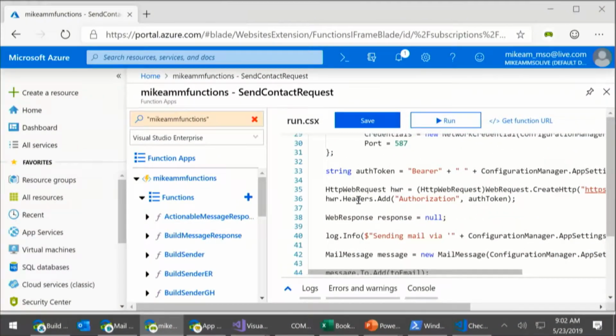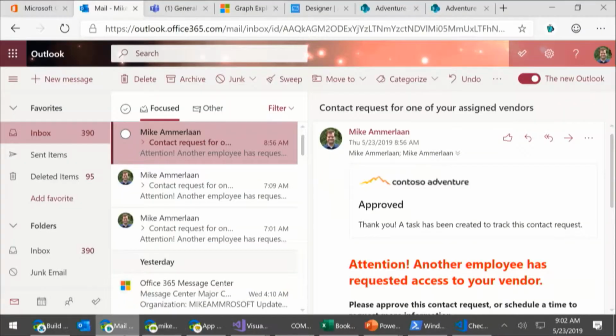So actionable messages, just another way that we're hoping to make the people in your organization more efficient, and so bringing your workflows and working with it can be a way to go. Now, let me just show you very briefly how this was developed. I want to show you a little bit of code. So an actionable message really is just a bunch of JSON markup. So let me go show you the tool for this.